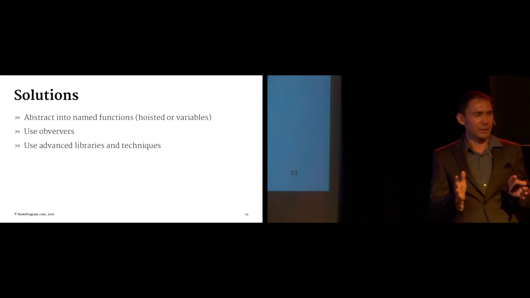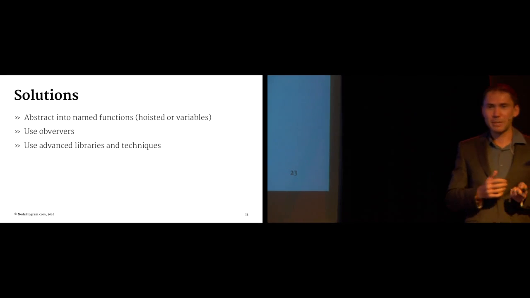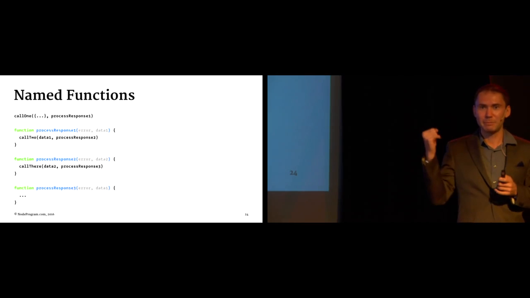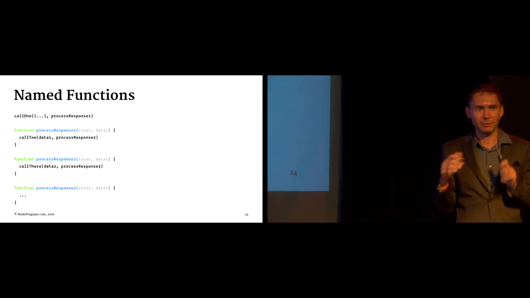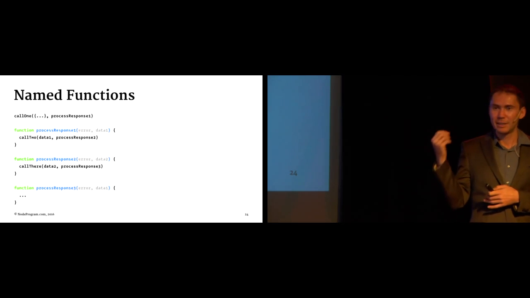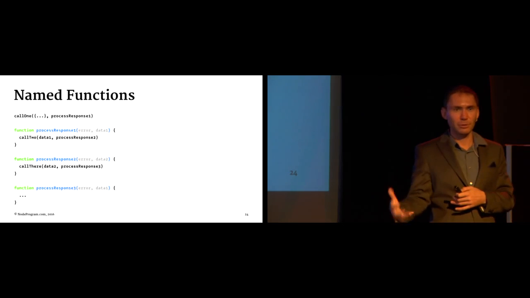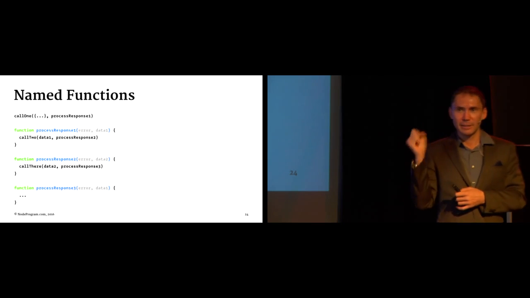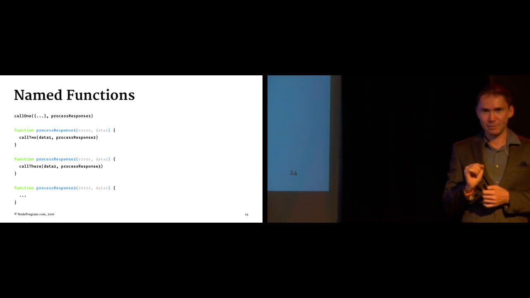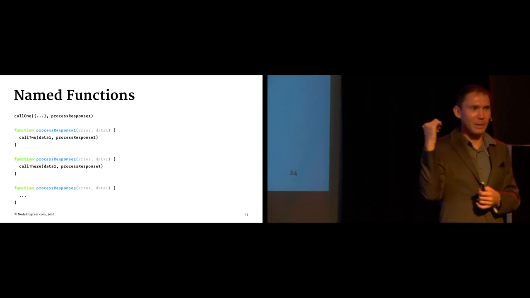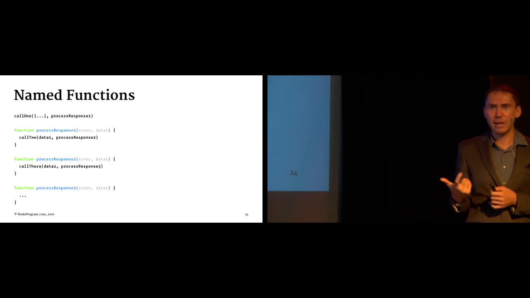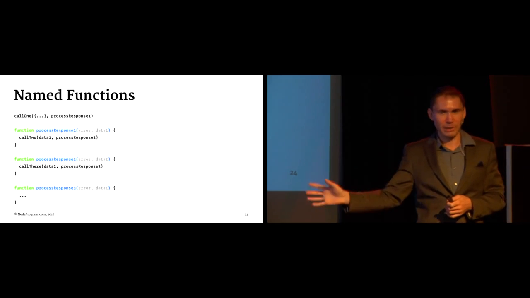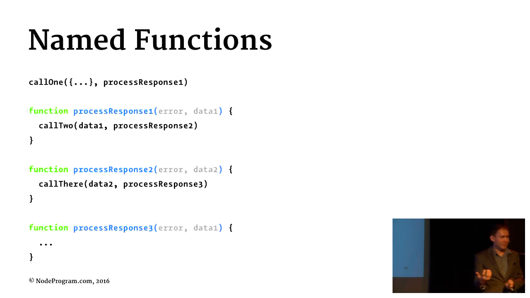So one of the solutions would be to abstract the function names. So for example, in the previous example, I used anonymous functions, functions without names. In this example, I'm naming the functions. It's also called hoisting the functions. It has an added benefit that the names will show up in your stack trace when you have an error, so you will know exactly where that error happens. If you use anonymous functions, you won't get the name of the function, obviously. And as you can see, the indentation reduced dramatically, right? So it's a little bit better to read.